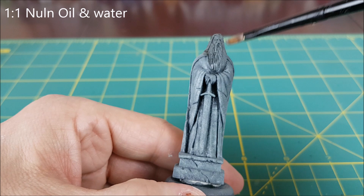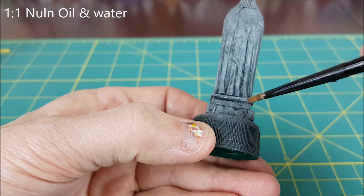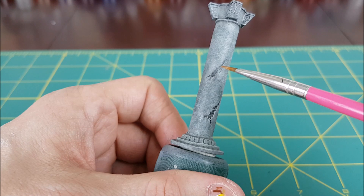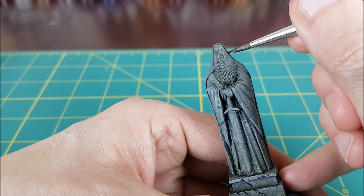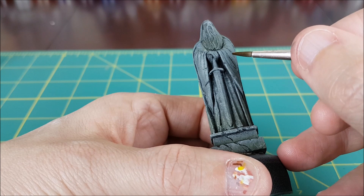Next I'm applying the same half-and-half mix of water and Nuln Oil. The statue is a bit different in that it has a lot more detail involved, but initially the main goal is still the same — just cover the entire statue with a thin layer of the Nuln Oil. Because the Nuln Oil is thinned out, I'm going to go back and pick out select areas that I want to darken further to bring out the detail. I'm going to further darken all the cracks along the pillar and trace along any recesses of the statue that aren't pronounced enough to really stand out.